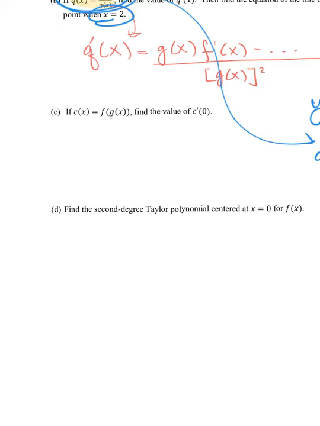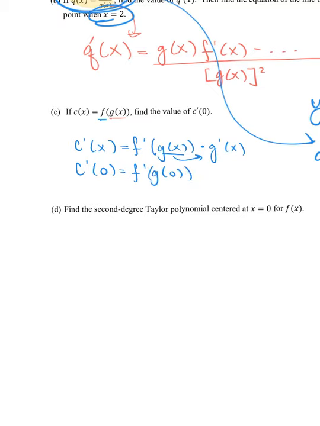Okay? All right, and for part C, this one is chain rule. So I have an inside function here, so I know I have to do chain rule. So let's review what chain rule is. So for c prime, you take the derivative of the outside function, so that would be f prime, and then you leave the inside function alone, so that would be g of x. And then multiply by the derivative of what's inside, so then you would multiply by g prime. And then to evaluate this, you would be looking for c prime of 0. So you would have f prime of g of 0, yeah? And then times g prime of 0. And then again, use your table to work through that.